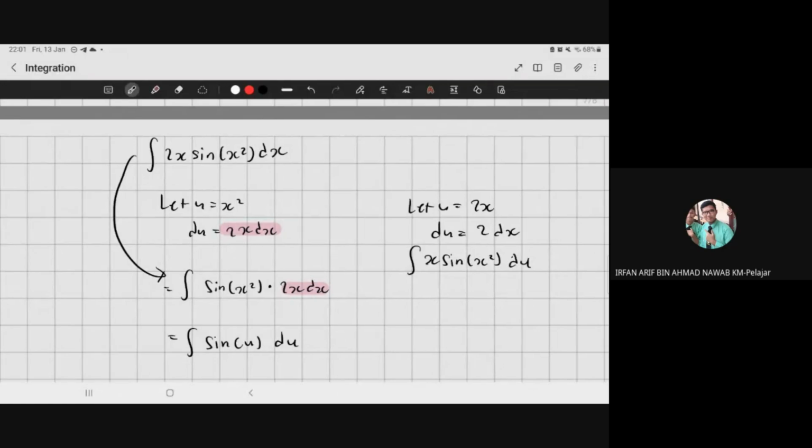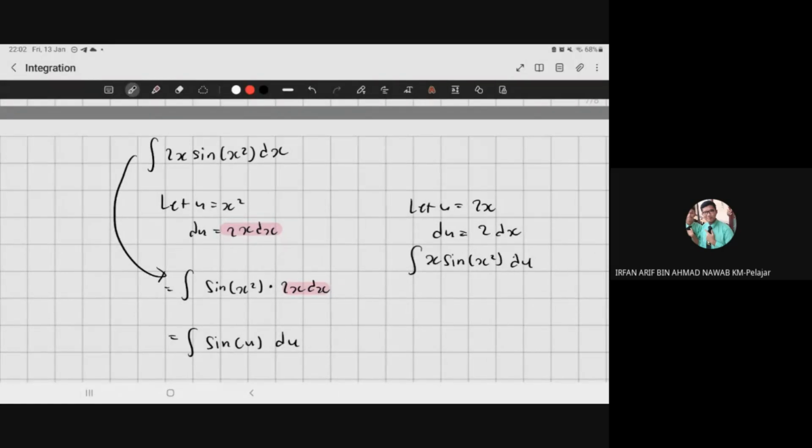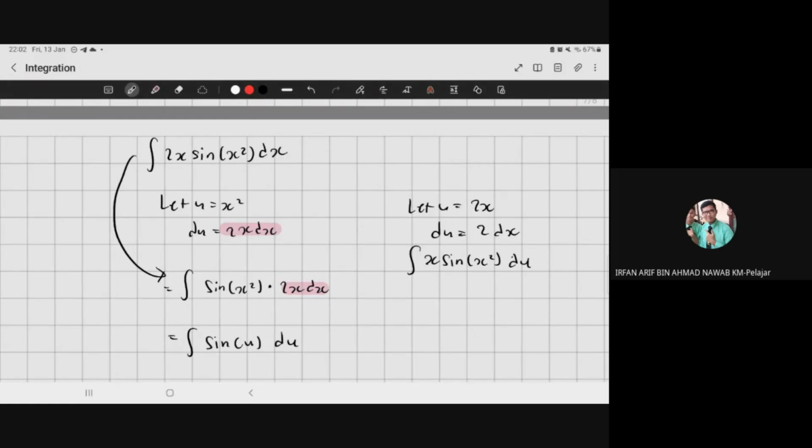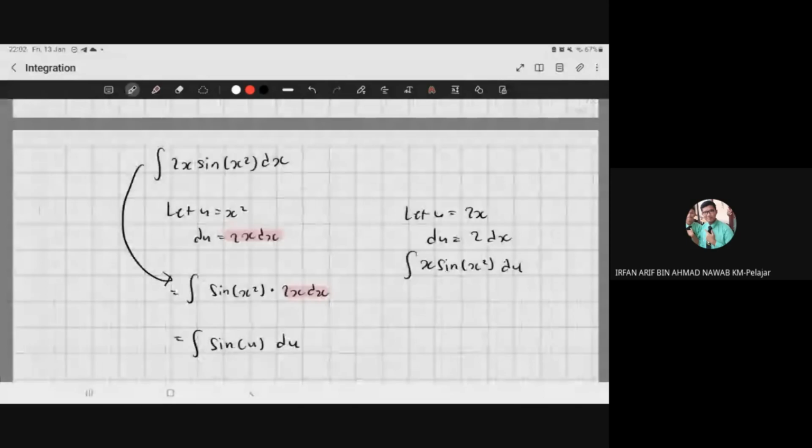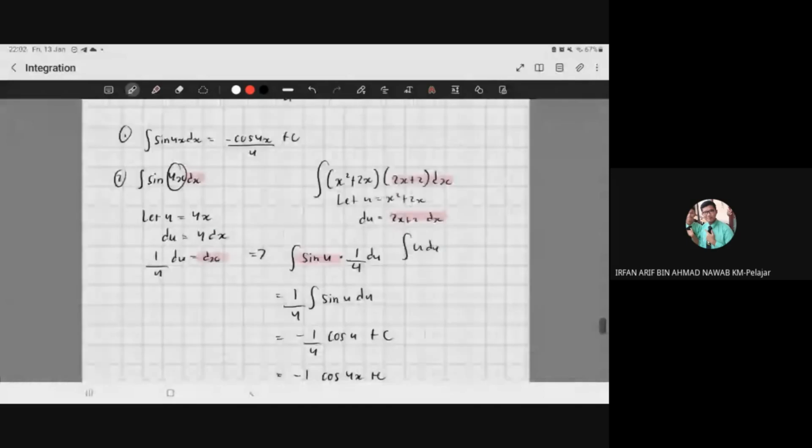So in a nutshell, it is trial and error. You have to try and error with every substitution you make. It is a tedious process, but the more you do tutorials, the more you expose yourself to questions for integration, the more you will be familiar with this substitution. Okay, that's my tips on how to apply that method. But honestly, that's another subtopic. I don't know why I'm explaining in detail how we apply this method, but yeah, it's fine.